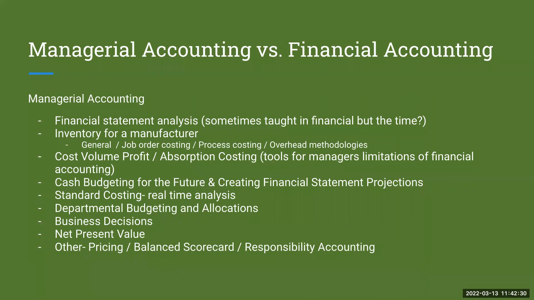Standard costing will teach us that as we put direct materials, direct labor, and overhead into production, if costs start going way up, we need to know so we can make adjustments to things like pricing. We're also going to look at departmental budgeting and different ways of making allocations. Typically, managerial accounting also includes a chapter on business decisions — make or buy, should we sell or process further, scrap and rework. Then there's net present value, which is an extension of bonds and present value tables, plus other topics like pricing, balanced scorecard, and responsibility accounting.